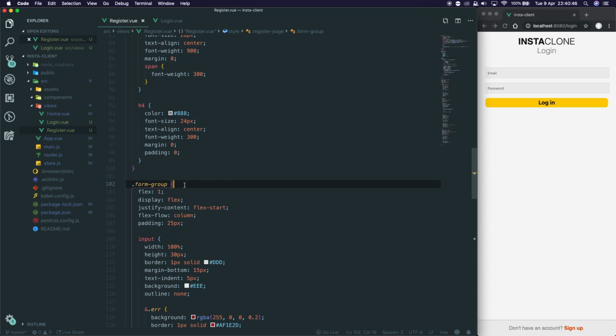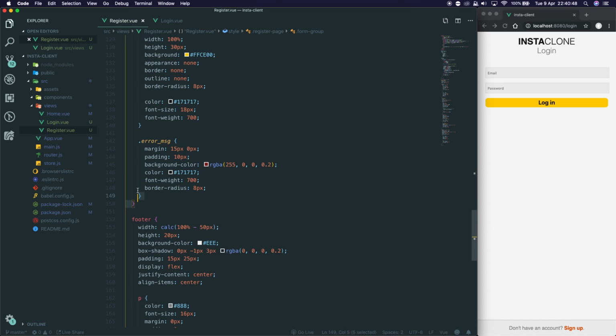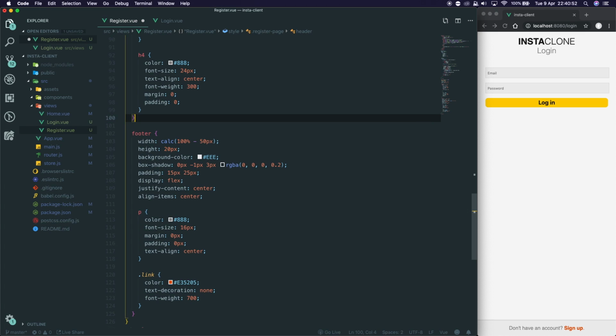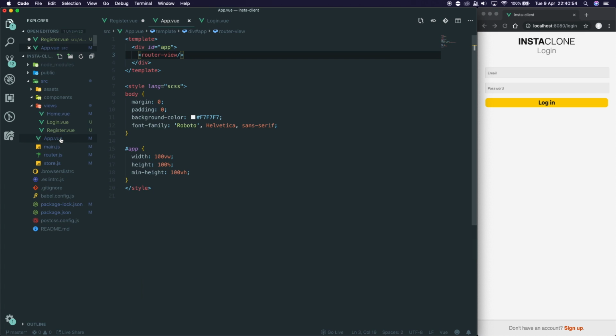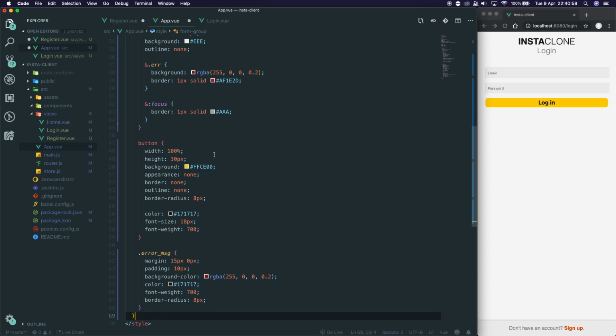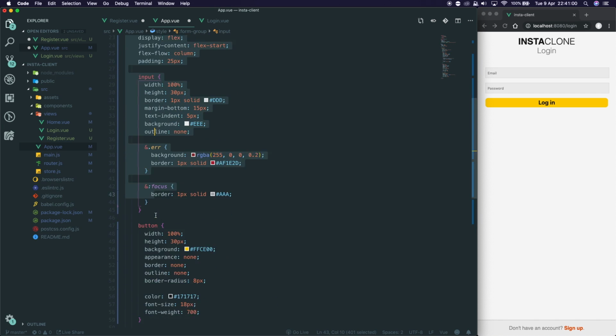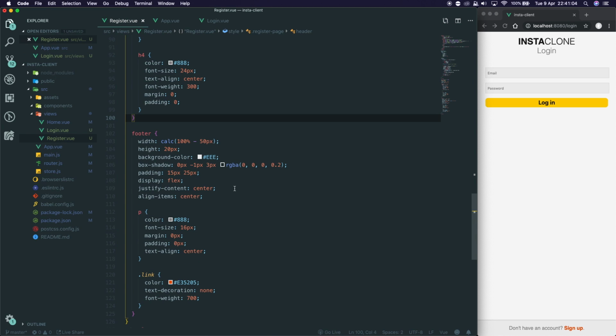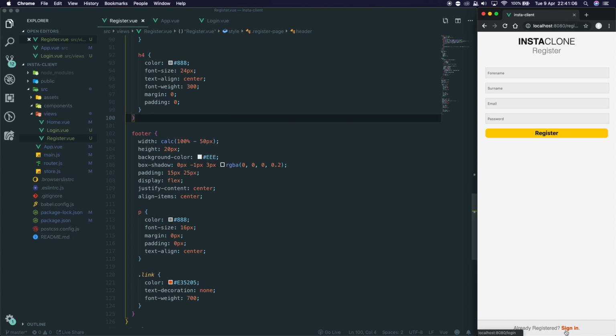If we grab, where's that? So that goes all the way down there. Good. Okay, we're going to grab this. I'm going to cut this out, and I'm going to go to our app for now, where it's not scoped, and under app I'm just going to paste this in. I'm going to highlight all of this too. Bring it back by 1, hit save over here, and nothing should have changed.